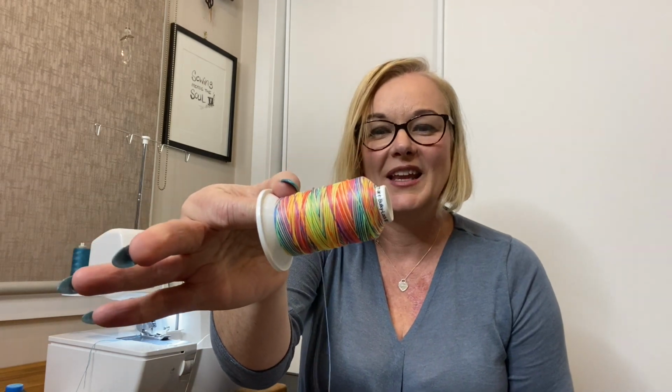Metler bring in Seraflock. Again, there's a decent colour range in this one, and Metler is brought into Australia by Victorian Textiles. So you'd be able to go to any sewing shop or quilting shop that is supplied by Victorian Textiles, and they will be able to order the Seraflock if they don't have it for you. And Gutermann have Bulky Lock. Again, your basic colours, your black, white, red, navy, cream, but in the variegateds, this is where the Bulky Lock wins out, because look at those colours. There are some beautiful different variations of the variegated thread. If you are looking for something to have a bit of fun with, the Bulky Lock is amazing.